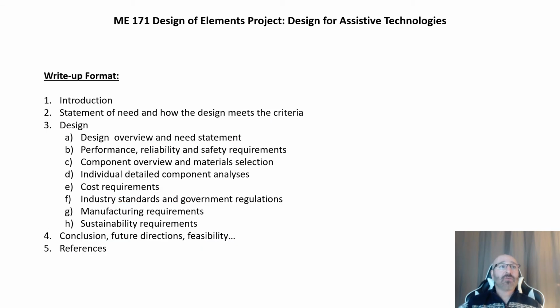So this is the format that we discussed briefly here I want to include. So you have your introduction, statement of needs, how it relates to your design criteria, the design itself and all the individual components that we discussed there for the design, then your conclusion section, future directions, feasibility, and don't forget as well the reference section.